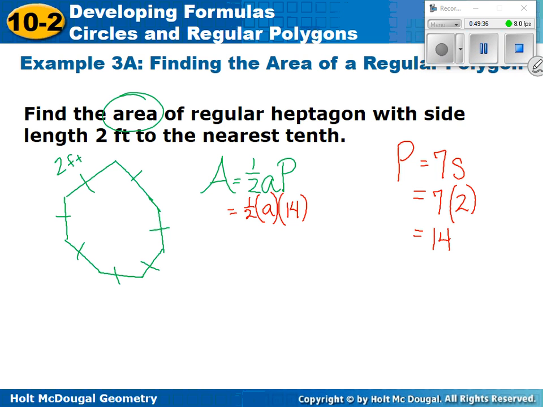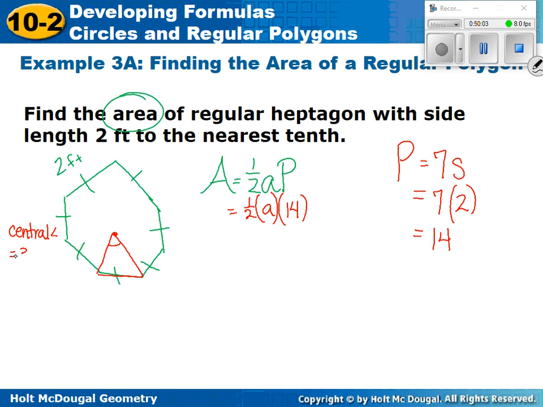What do we need to do before we draw in the apothem? Draw what? Draw a triangle. We need to draw a triangle inside our heptagon. And maybe that's all you start with when you draw your problem is just a triangle. But you at least need a triangle. In that triangle, you need to figure out what the central angle is. How do you find the central angle?